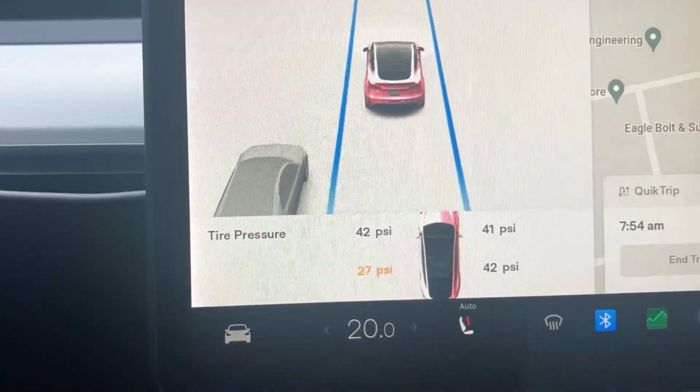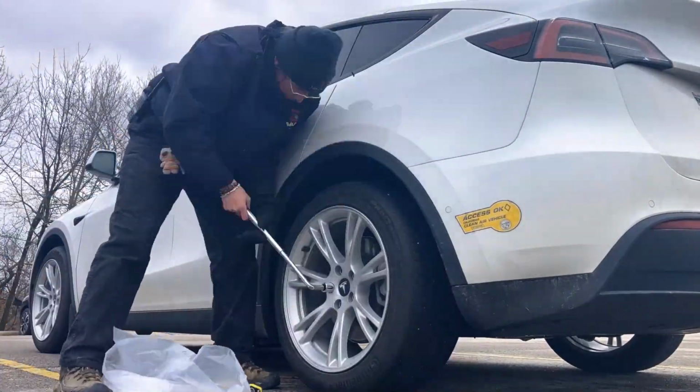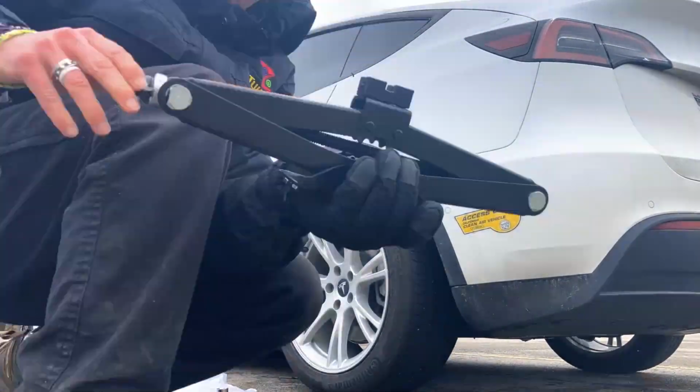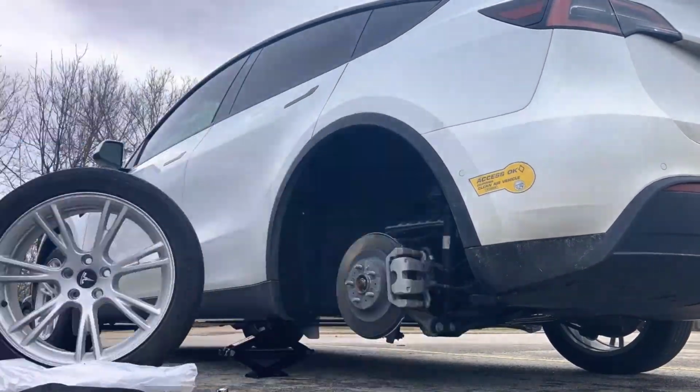So I headed over to Discount Tire, and when they inspected it, they said it was unrepairable, even though it was in that repairable zone. The tread on the inside of my tire had worn down to be almost bald, but the rest of my tread was about 3/32 of an inch, and they said that they would not service it. So I had to take the tire off myself. My girlfriend Martha and I patched the tire and popped it back on the car, and it ended up being just fine. My tires were worn down pretty bad, so I just ordered a whole new set of 4 tires.